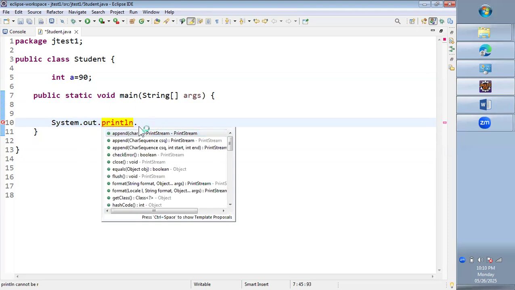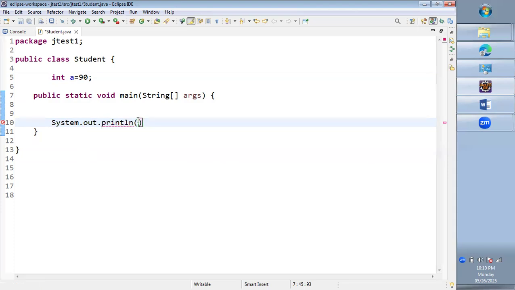The variable value here is 90. To access this a, we need to create an object of Student class, which I'm creating as s. And using s, I can access the a variable.